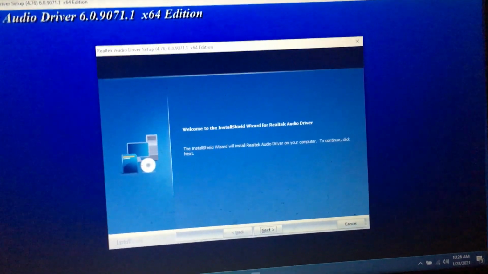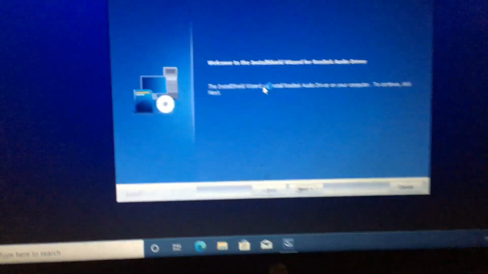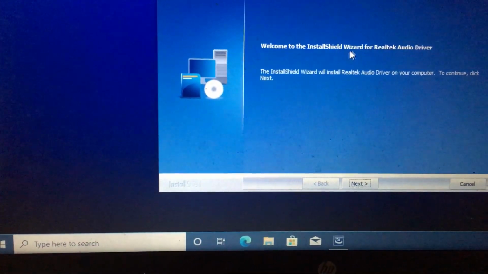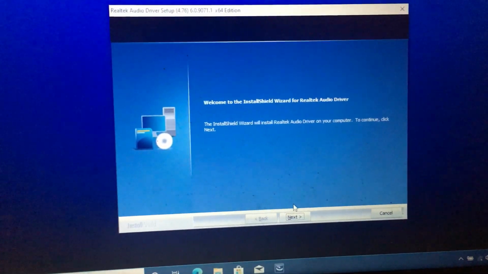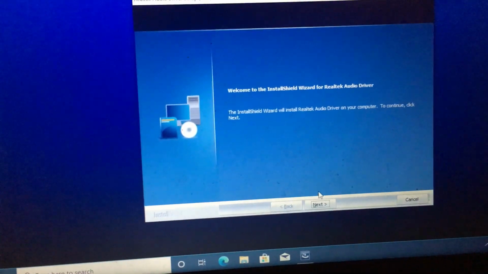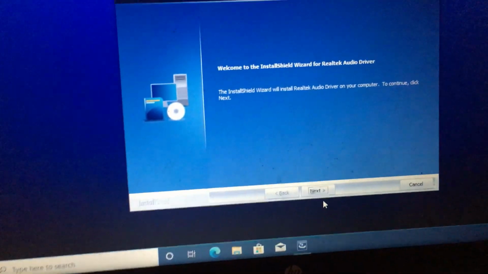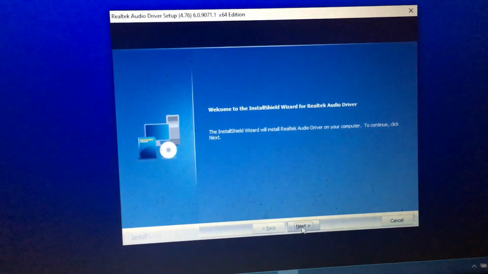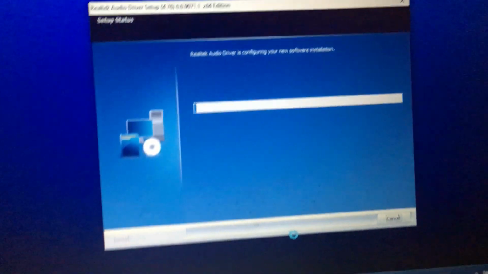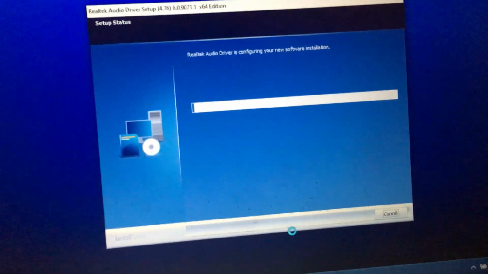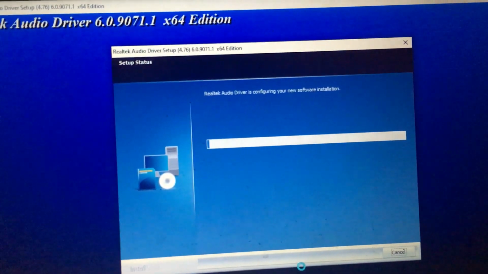After it restarts the computer, it will directly open like this. Welcome to the Install Shield Wizard for Realtek audio driver. You should click next. After the restart, it will directly take you to the Realtek HD audio manager installation progress. When we click next, it will proceed to install the file once again, and it will finish the installation.